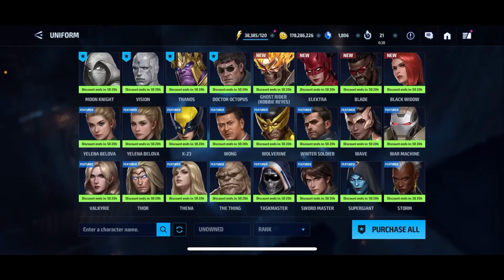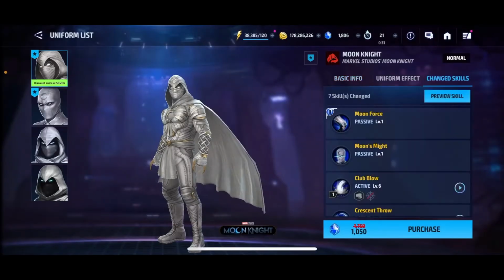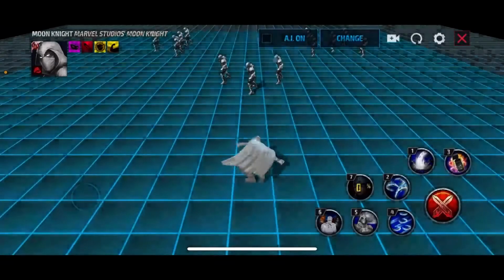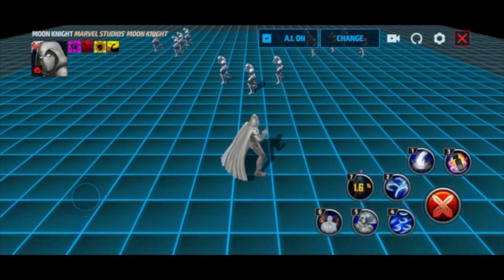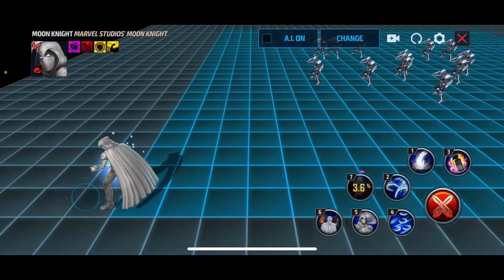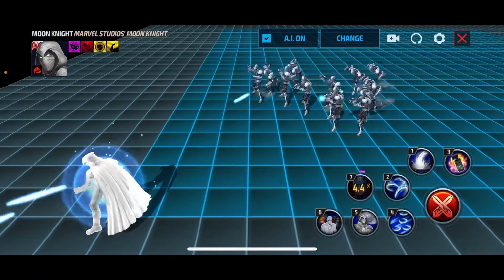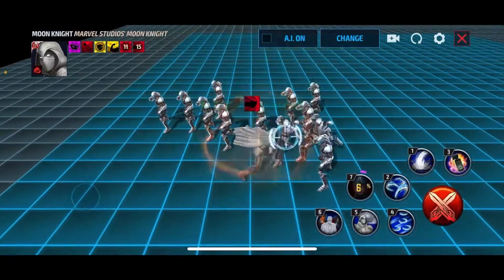So this mid-month update, the only brand new things, guys, is the new Moon Knight uniform and the Elektra one. There is nothing else new to this update to worry about. No new giant boss or anything big like that. It's just simply the new uniforms. So here we're going to look at his skills a little bit, what he's got.